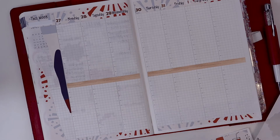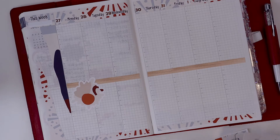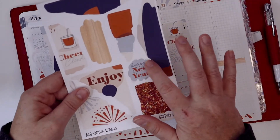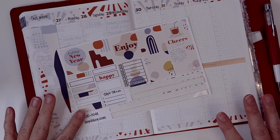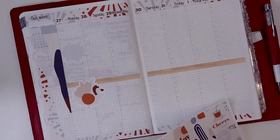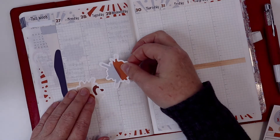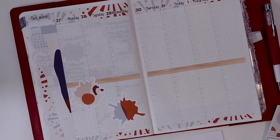I'm going to lay down the torn strips from my journaling kit and then mostly in this area lay down all of my full boxes and deco. I have a full box that says 'Happy New Year,' a splat that says 'Happy New Year,' and on my journaling kit I also have a 'Happy New Year.' I'm not going to use all of these here — I'm using this same kit in a couple of other planners this week, which I'll also try to record and post.